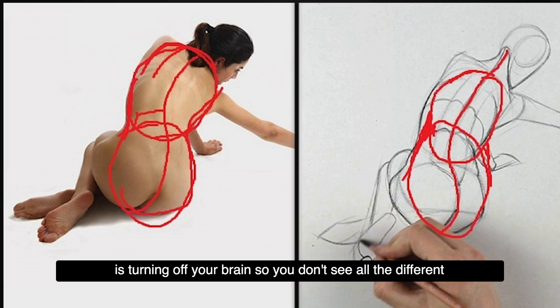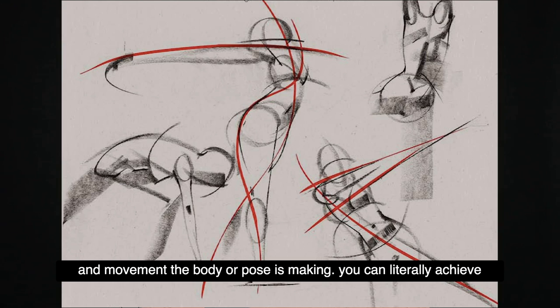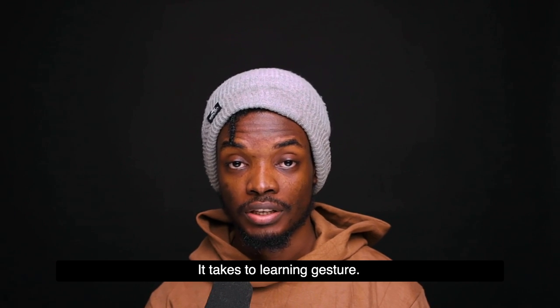Basically, drawing gestures is turning off your brain so you don't see all the different forms and muscles of the body and focus only on the action and movement the body or pose is making. You can literally achieve this with a few lines and it shouldn't take more than 5 minutes. Training your eyes to see the action the body is making is the first step it takes to learning gesture.